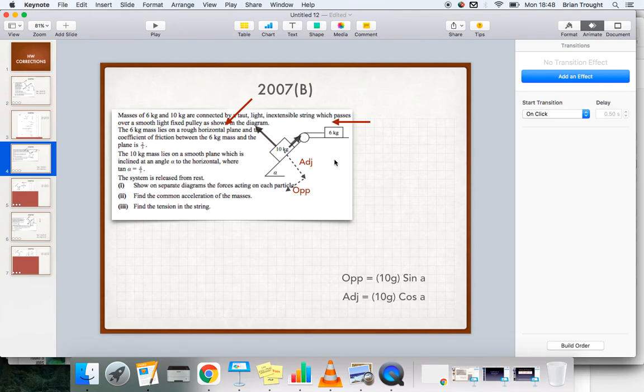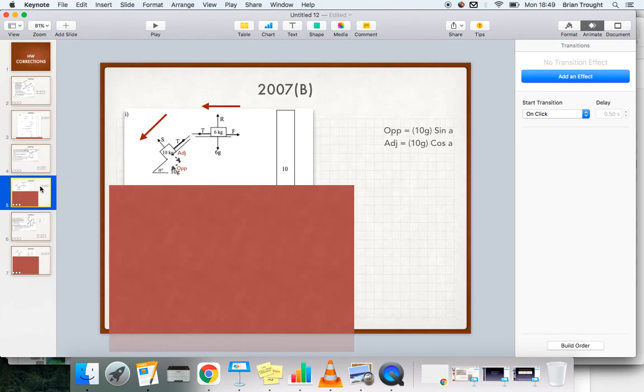It's got a mass, so it's got a weight, it's got a reaction, there's a tension, and there's a friction. And you would look at the 6 kg vertically and then horizontally separately. Or if you want to generalize, how you would look at both of them is parallel and perpendicular to the plane. You'd apply F is equal to ma twice. And this one again, parallel to the plane, perpendicular to the plane, you'd apply F is equal to ma in both directions.